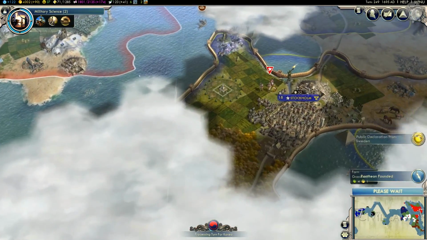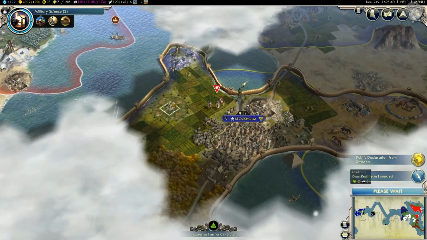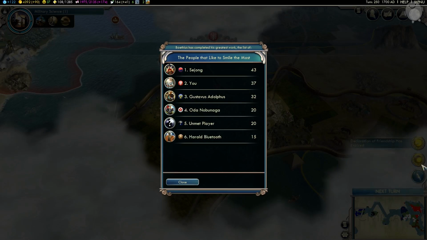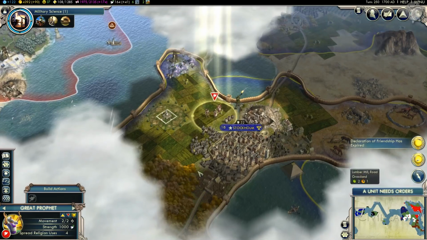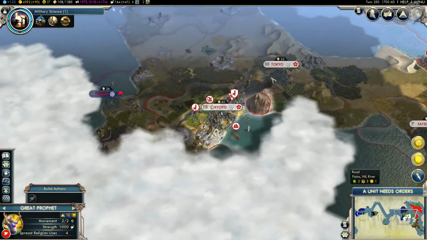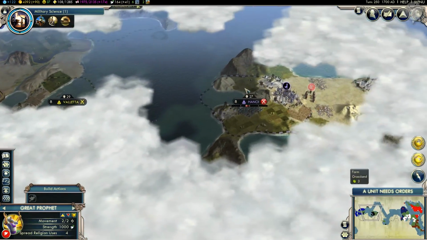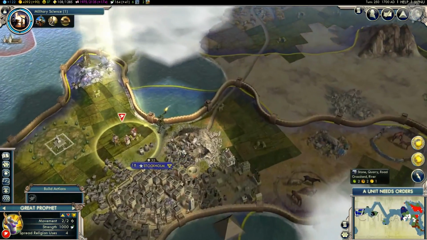Pantheon founded. Public declaration from Sweden. Who said that? Okay. People smile most. Oh right, Korea really dominates everywhere, but if I gave them Kyoto, they're gonna cry lots. Oh, I'm so bad.